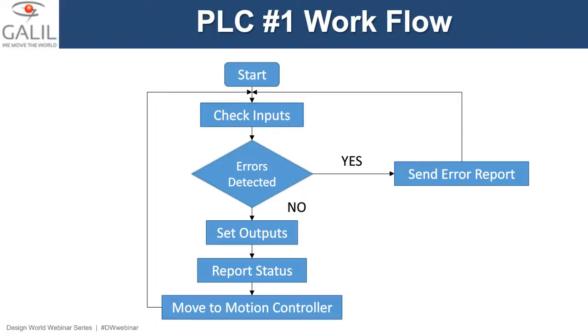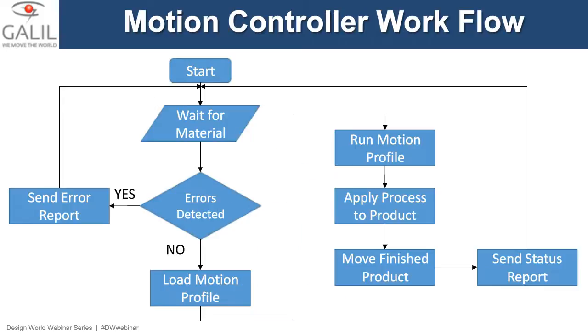It's really just trying to get the product close to our motion controller so we can apply the process. So now that our pie crusts, our raspberries, are all ready to go for the motion controller, what is the motion controller going to do? We have a couple options. The motion profiles themselves, we can actually have stored on the motion controller. We could also have them loaded on demand through the Raspberry Pi. And there's really a lot of flexibility built in here.